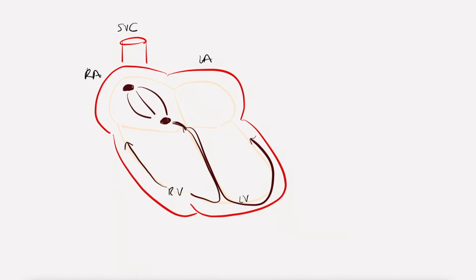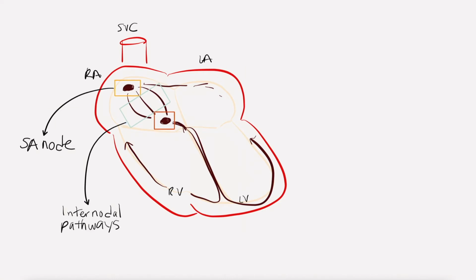It's also important to note there's a branch of the anterior internodal tract that resides on the inner wall of the left atrium known as Bachmann's bundle. The SA node is our heart's intrinsic pacemaker, and it beats in the right atria at 60 to 100 beats per minute. From there, we have the internodal pathways, the anterior, middle, and posterior internodal pathways. And we have the actual AV node that beats 40 to 60 beats per minute and also slows conduction through the atria by 200 milliseconds at this point in order to allow for ventricular filling.